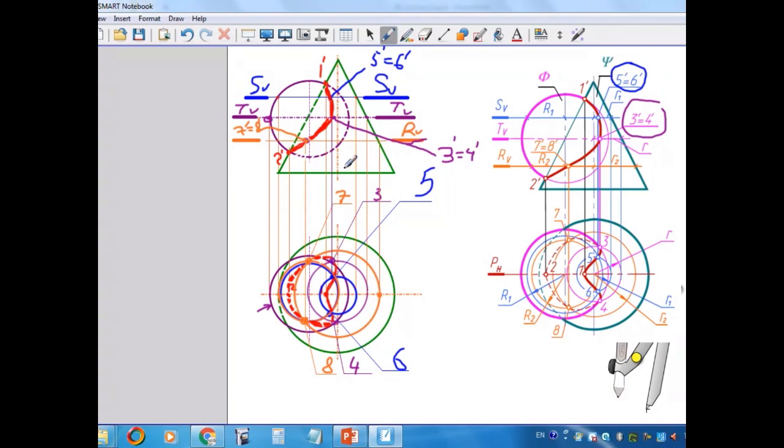Okay, so this one also will be dash. So this is the way. This is the way.